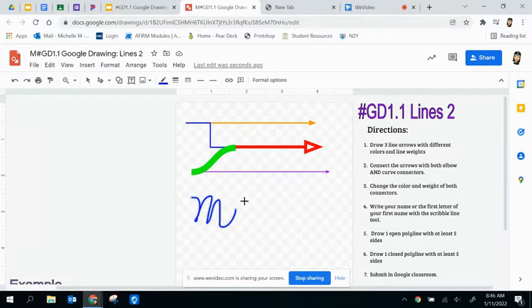I don't know why that keeps disappearing, friends. If yours disappears, try again. Make sure you've gone over here to select line. You got your scribble. You got your plus so that you know you're ready to go. And you can write your name too, or just the first letter. All right, go back and do this on your assignment.